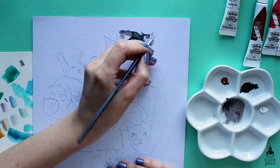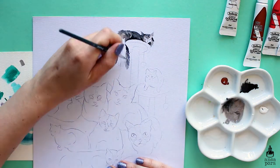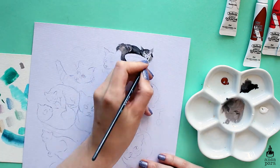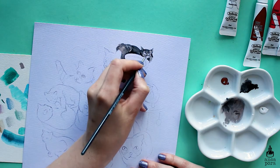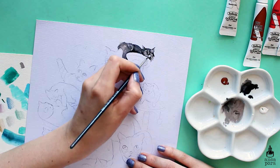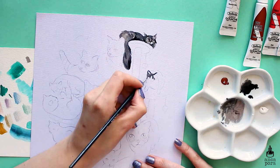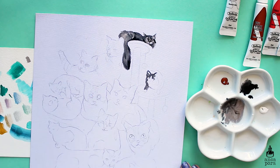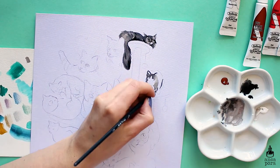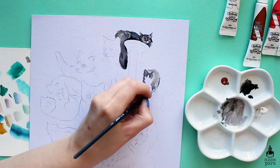So she has 13 cats plus, because she rescues cats, and I decided to paint all of them because, you know, I like painting cats and it's a good exercise. I wanted to test out my acryla gouache some more, and yeah, I wanted to make something cute for her. So for this portrait, I mainly used acryla gouache. I didn't use any other medium except for a pencil to sketch it out. It took me quite a while to finish all the portrait, and I think it turned out pretty nice. Some of the cats turned out better than others.